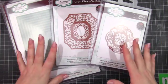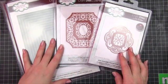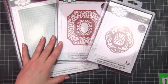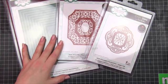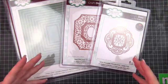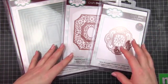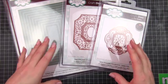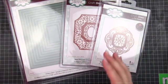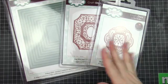Anyway, that aside, what we're going to be doing today is making a sympathy card. I found the other day when I did a sympathy card it proved really popular. A lot of you were really pleased to have some ideas on that. But what I would say about this particular one is that it can easily be translated for any other type of card, any other sentiment.